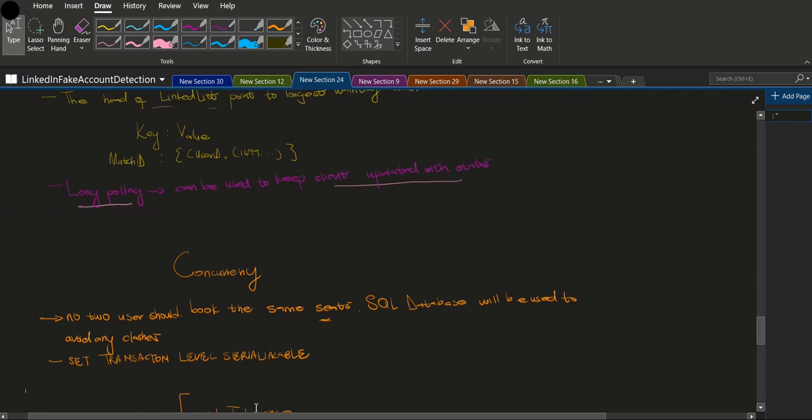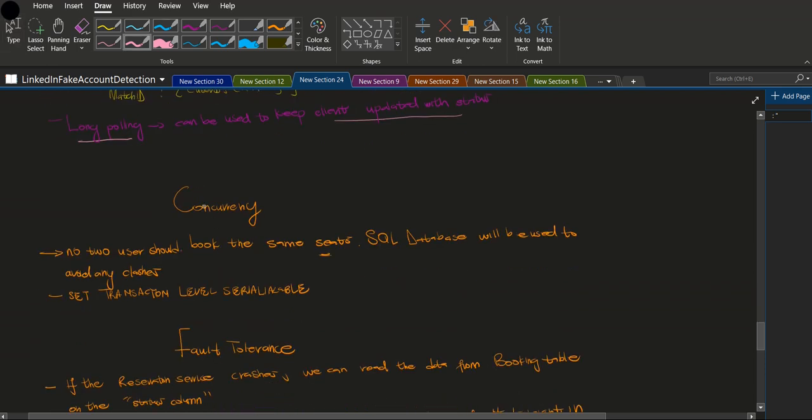When I also touch on concurrency, no two users should book the same seats. A SQL database will be used, and I think this is a statement that you can use in SQL Server, just to make sure that no two users update a single record.